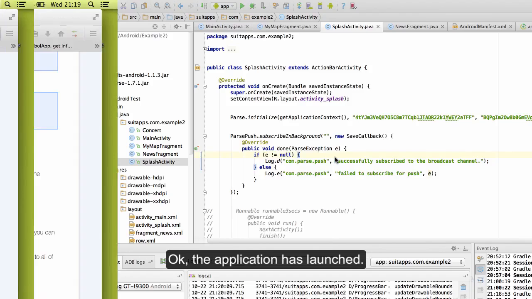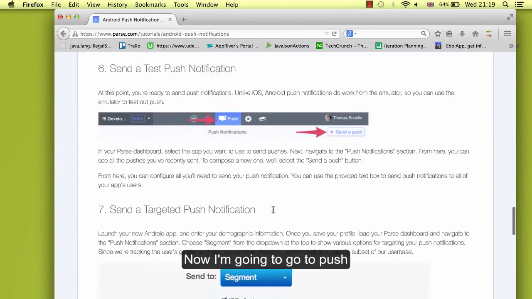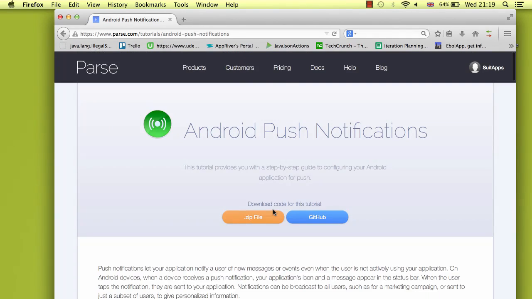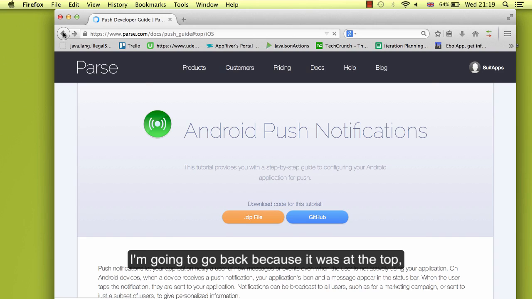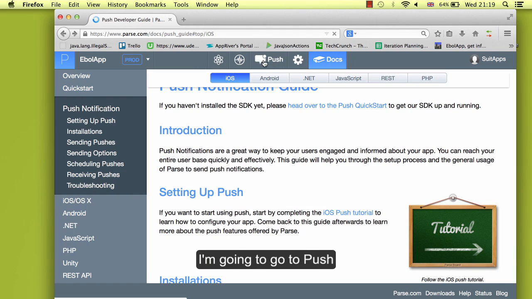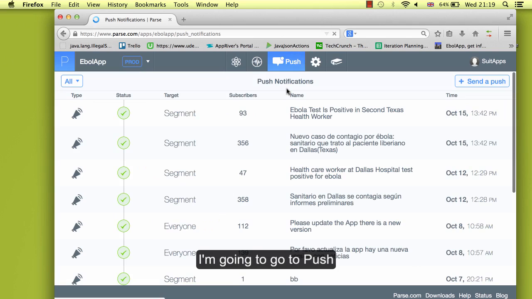Okay, the application has launched. Now I'm going to go to push, and to go back because it was at the top. I'm going to go to push and I'm going to send a push.